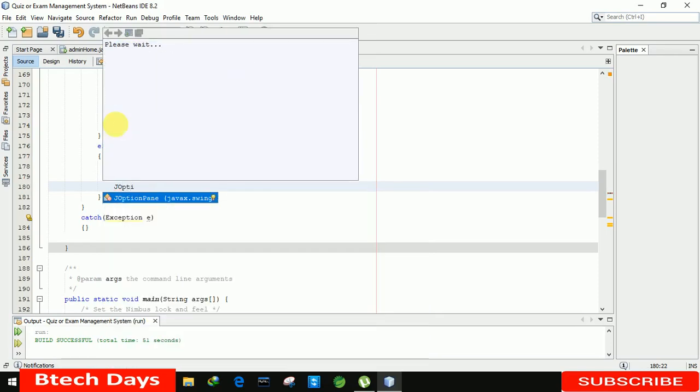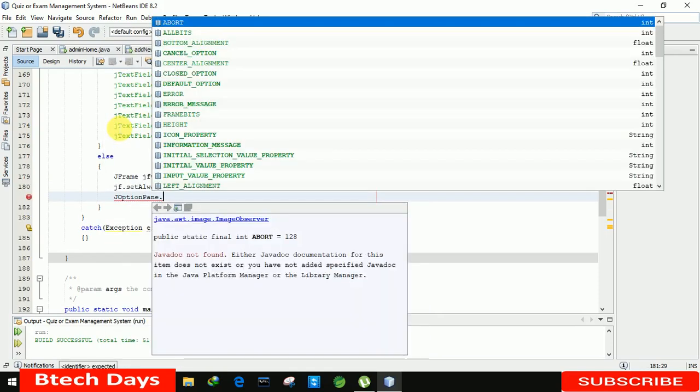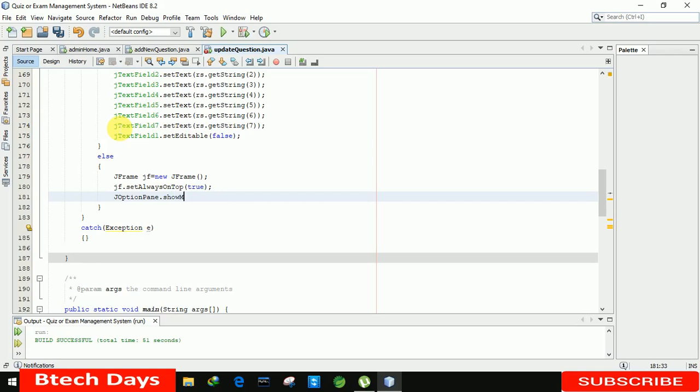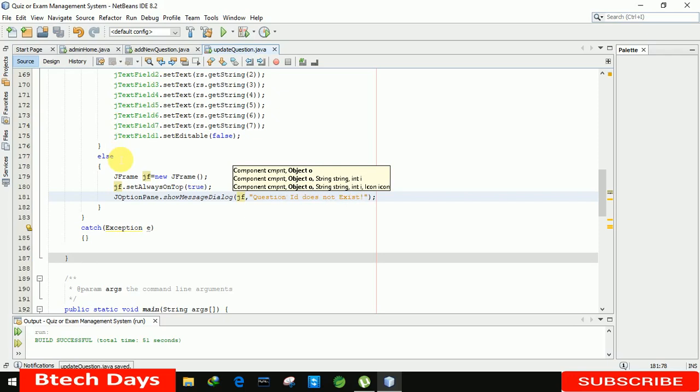JOptionPane dot show message dialog here. And here I just need to pass JF, and in the text we are just writing question ID does not exist.